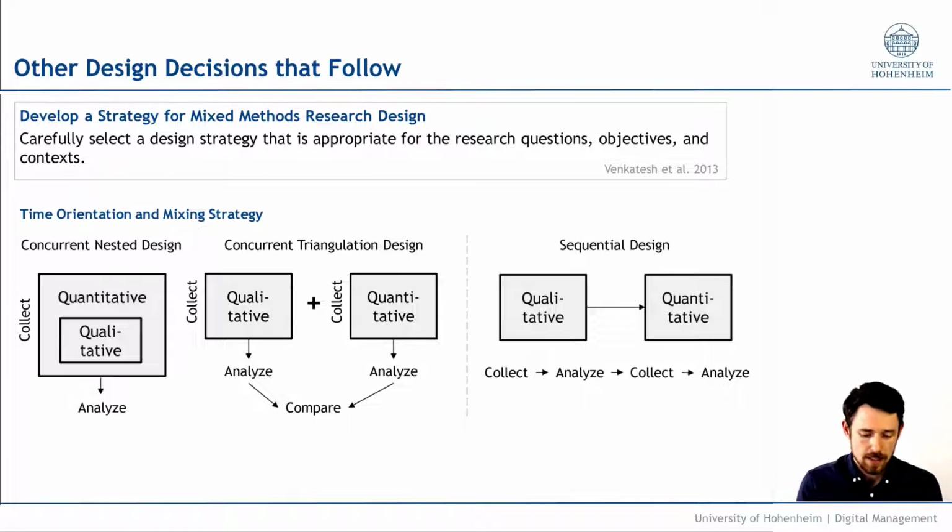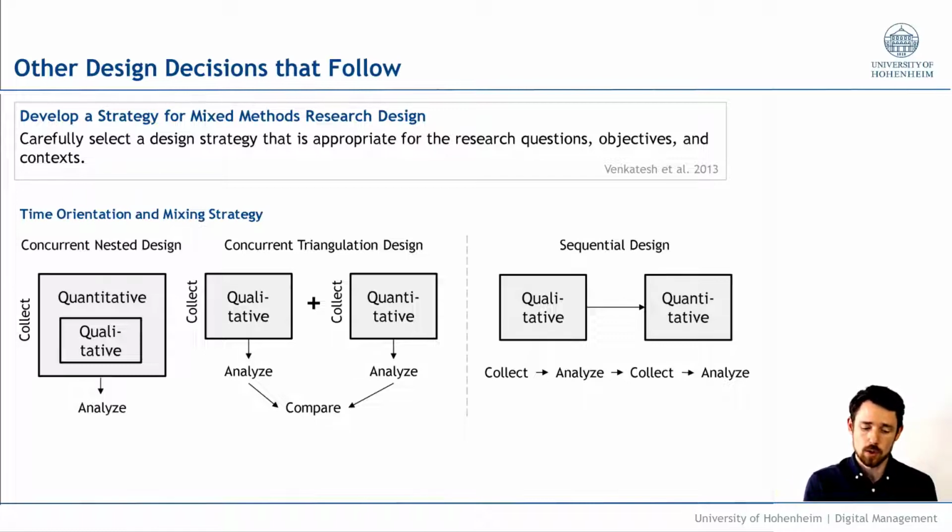The third one is the concurrent triangulation design. Concurrent again means at the same time, but not nested. Maybe you have interviews and you have a questionnaire, but you have the participants in the room, right? You give them a quick questionnaire, they fill it out, and then afterwards you talk about it, but you didn't have time to analyze the questions or how they responded in the questionnaire.